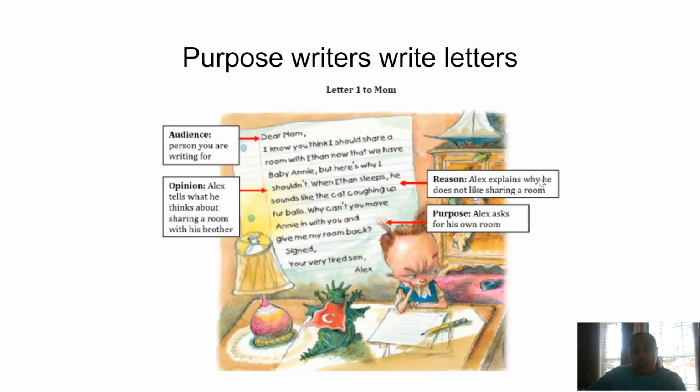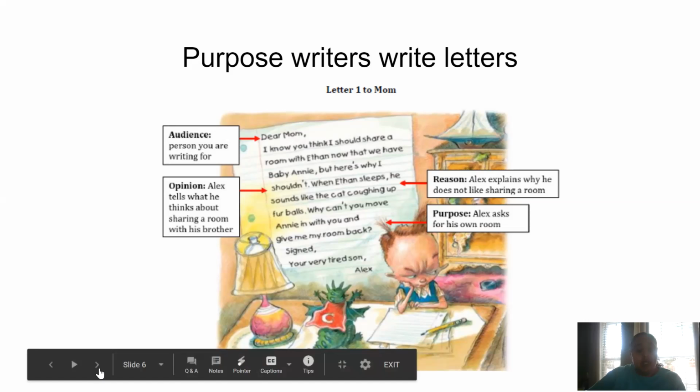He also gives reasons. Alex explains why he does not like sharing a room, right? And he also states what the purpose of this letter is: give me my room back. That's the purpose of this letter. I'm trying to convince you, mom, to give me my room back. So when you write a persuasive letter, boys and girls, you have to think about this. Who is the audience? What is your opinion, or what is your thinking? And you have to give us reasons and tell us the purpose of the letter, okay?